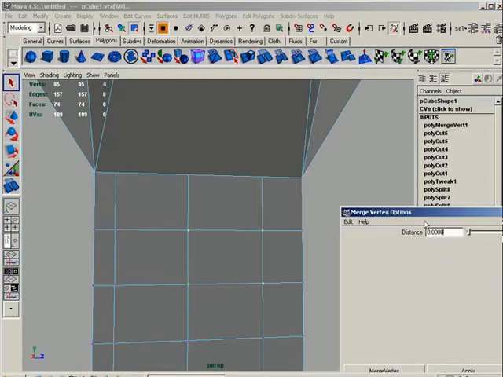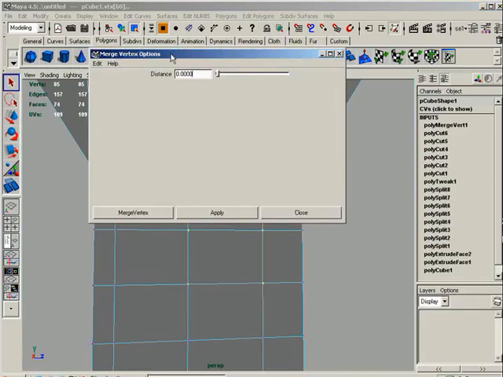If you go under the options, you only have one option for this tool, and that's the distance. That's right. Now, the distance is going to be basically the range at which your merge is going to occur. Right. Any vertices that fall outside of this range are not going to merge at all. Right now, if our distance is at 0, nothing will merge. Even if these vertices were snapped to each other and right on top of each other, with the distance of 0, nothing is going to merge. So keep that in mind.